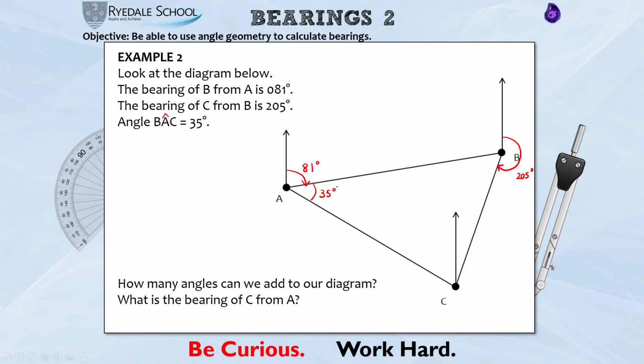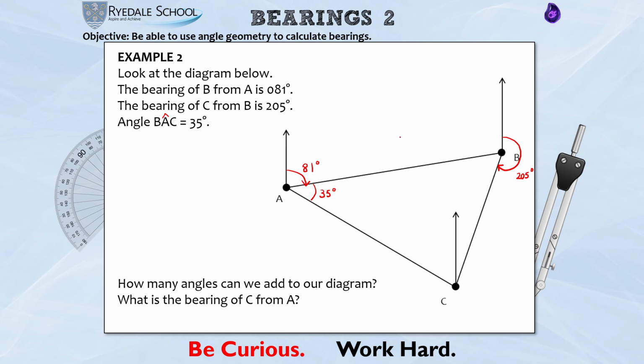But how many more angles can we now add to this diagram? And then we've eventually got to work out what is the bearing of C from A. So again, good chance to just pause the video here and see how many angles you think you can add to this diagram.